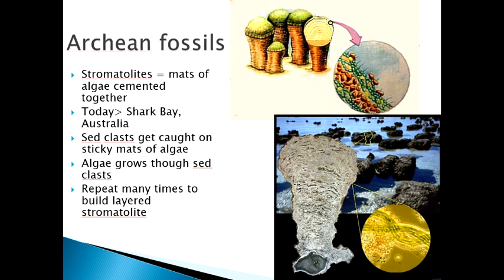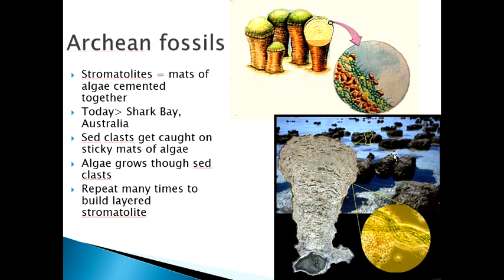If you take one out and saw it in half, as they've done here, you see the layering effect. And so how these grow today, if you zoom in here, there's the algae growing. You have this sticky green algae, shown here. It might be ciliated, it might not. But if sediment gets washed in, which are the little brown chunks, those are little clasts, it sticks to it. It doesn't fully kill this algae, it makes a base and the algae grows through it to make another layer that collects the next layer of sediment.